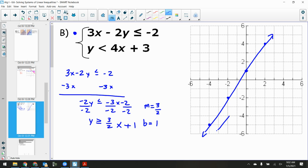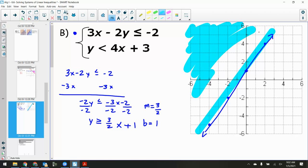And I had to flip my symbol, so this is greater than or equal to. Guys, don't get me wrong. If you wanted to shade the whole thing out, go for it. Like, watch, I'll use smartboard magic here. Yeah. So I want this one to be blue. I'm shading above this line because it's greater than or equal to in the end.